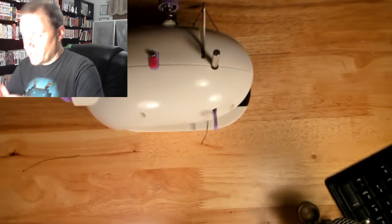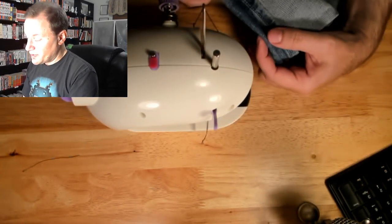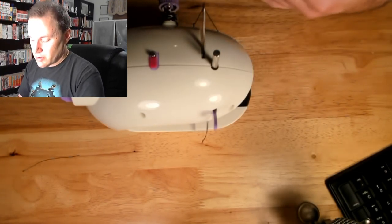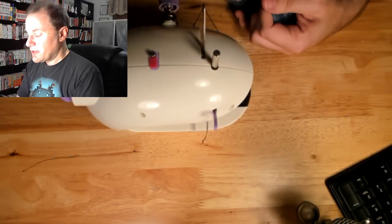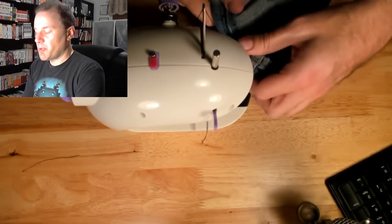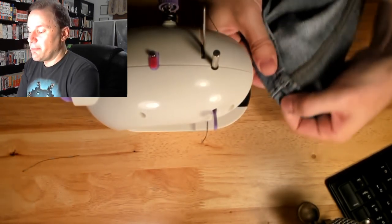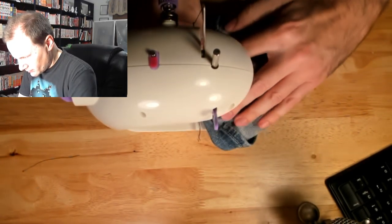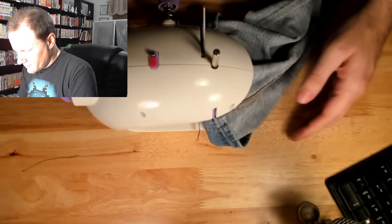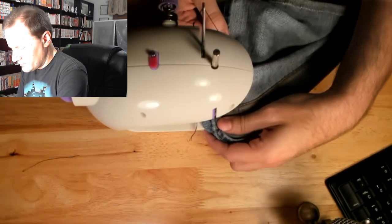Looks about right. See what happens. This might be a really quick build. A really quick sewing project. Okay, important. Right. This is both thick, that's the thicker one. Since the fabric's gonna be pulled this way through, I'm gonna start at the big knot on the other side of that. And that should work. So I can go all the way around, basically.